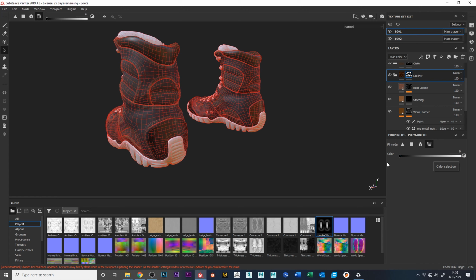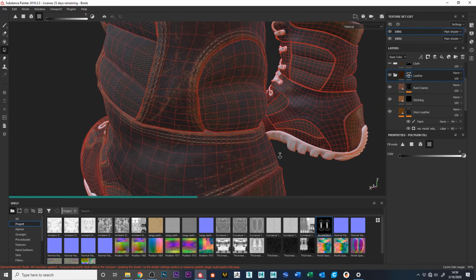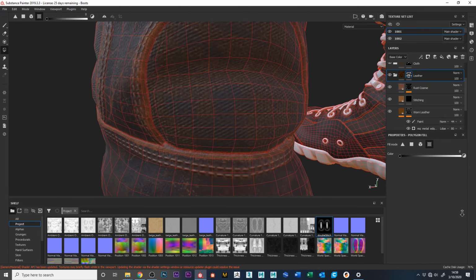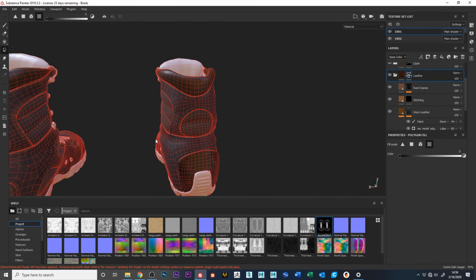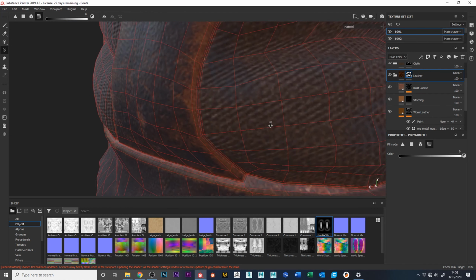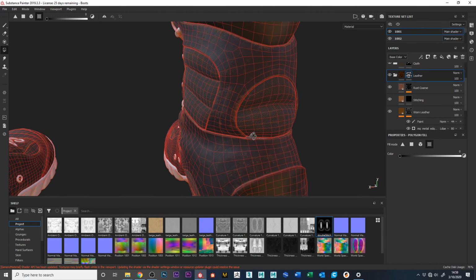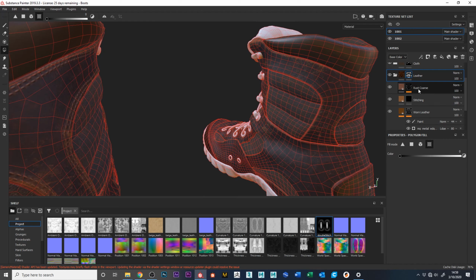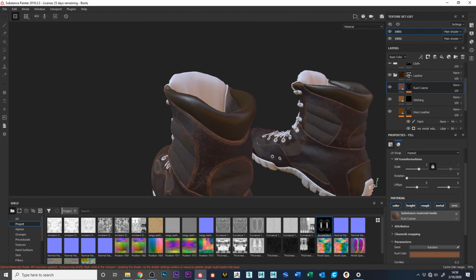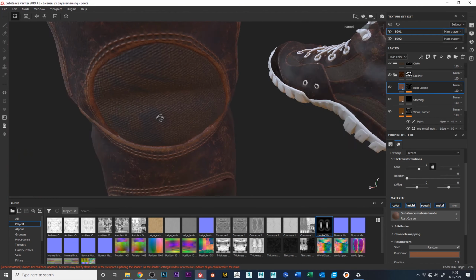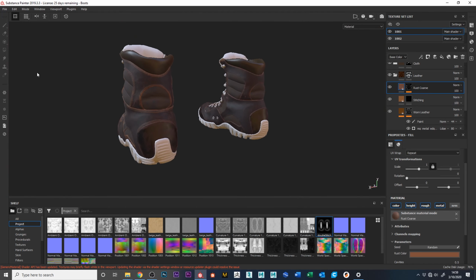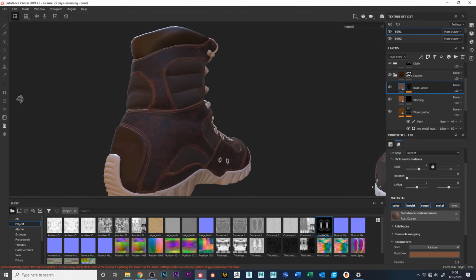I'm going to hit X, which sets it to 0, and I'm going to remove this chunk. And as soon as I did, you see that it became cloth. So for some reason it got added in there. I probably did a drag selection, this one looks like it's fine. So I think we should be good. Or maybe it wasn't. Maybe it was just really dark from that angle. But anyway, I think we're good now.